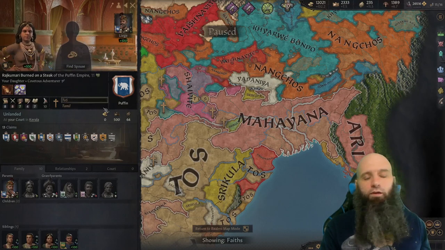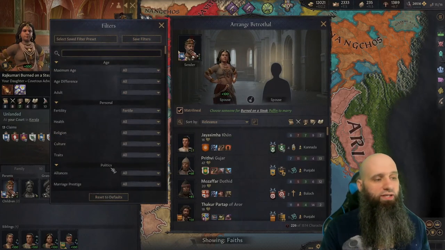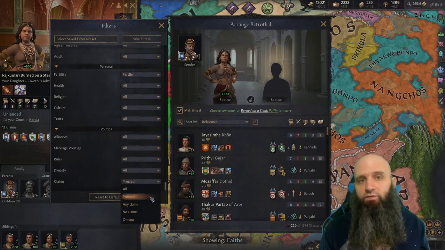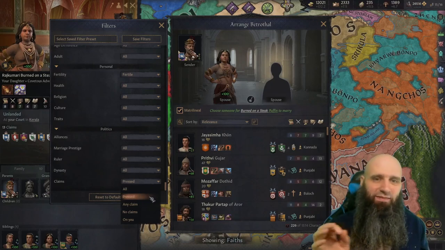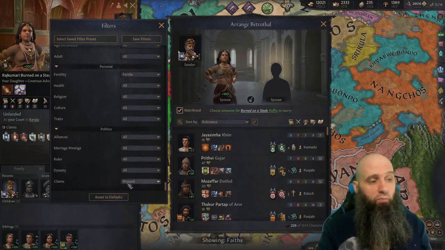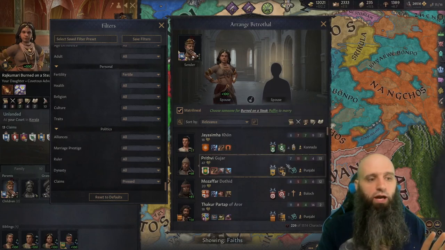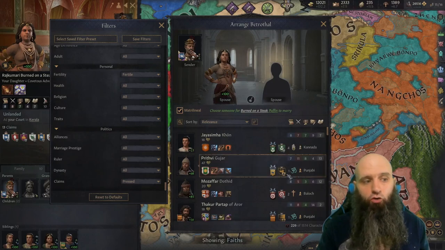is unmarried. So what we will do is we'll come in here and we're going to set the filters to be pressed claims. Unfortunately, we don't have a way to filter on implicit claims, so we have to go with pressed. Pressed and implicit are under the same category as far as these filters are concerned. Okay, so we're on the pressed claims here. We'll get a list of claims. Anybody with a white shield, that is a claim that we want to look at. Anyone with a gold shield with a plus in it, that is not who we want to look at.